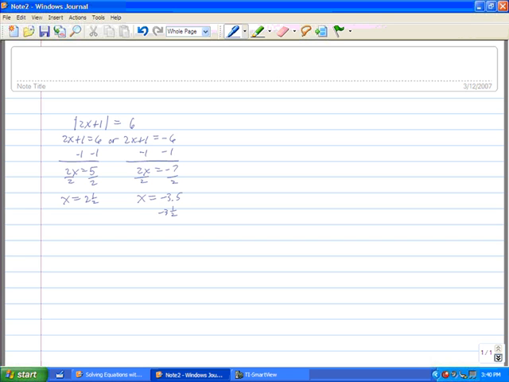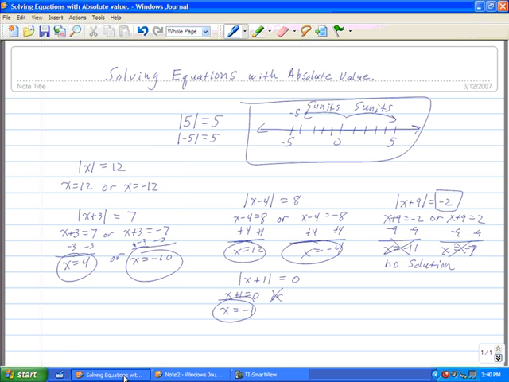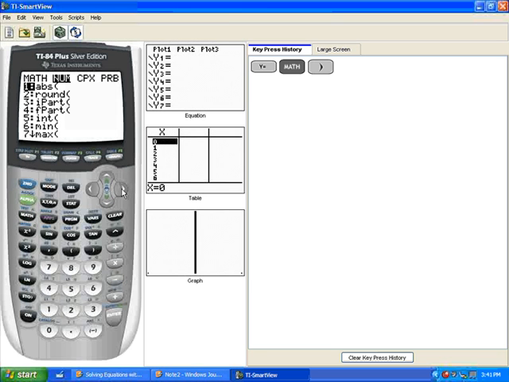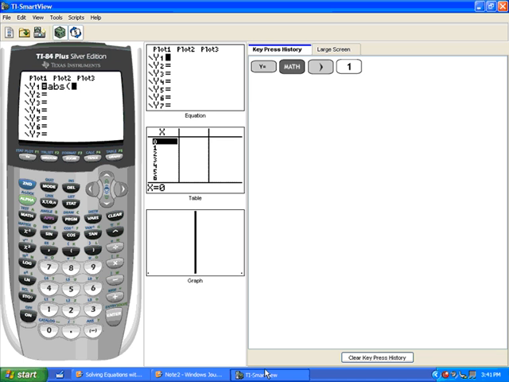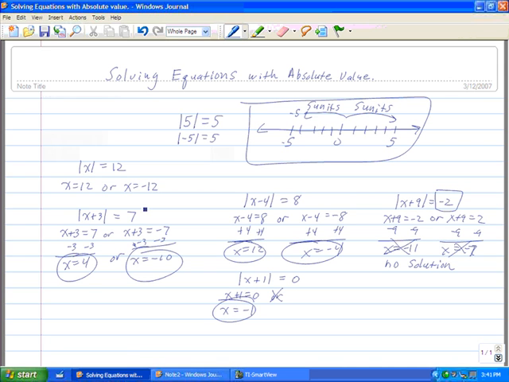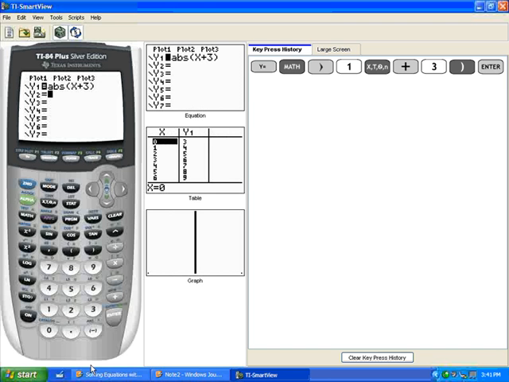Now, we can approach these problems graphically, as a matter of fact. Going back to, say, the second one we did, absolute value of x plus 3 equaling 7, we can go to the calculator, and we go into our y equal to, and absolute value is found by hitting the math button, going over to NUM, and option number 1 is absolute value. And remember, it's the absolute value of x plus 3 that we want. So I'll just put an x plus 3 into those parentheses and hit enter. Also remember, we wanted it to be set equal to 7. And so I'll type in the 7.